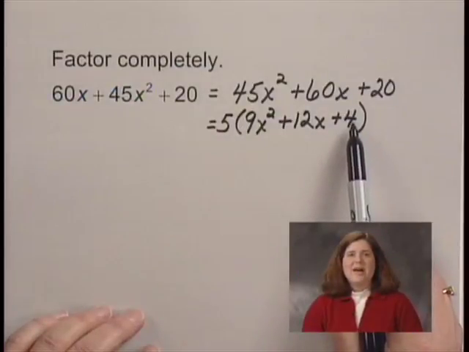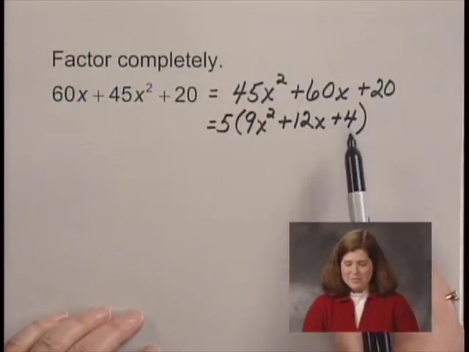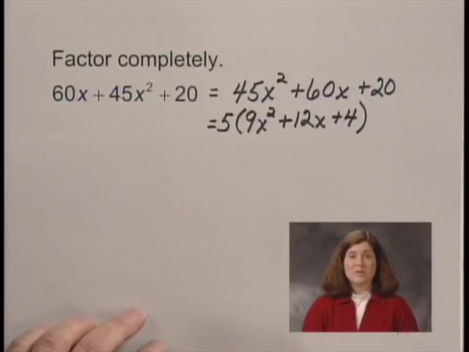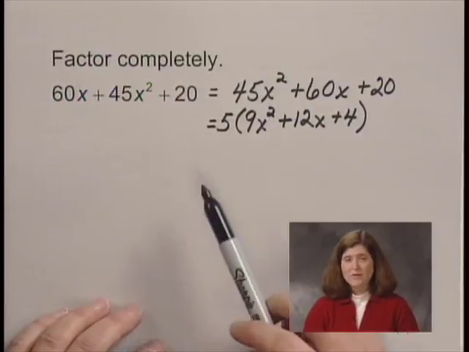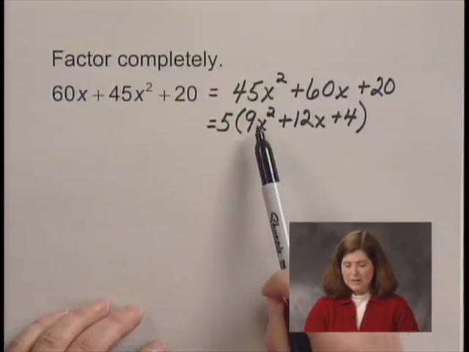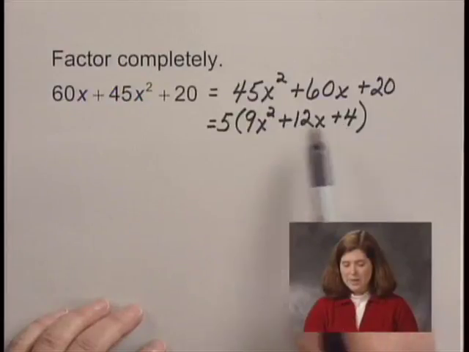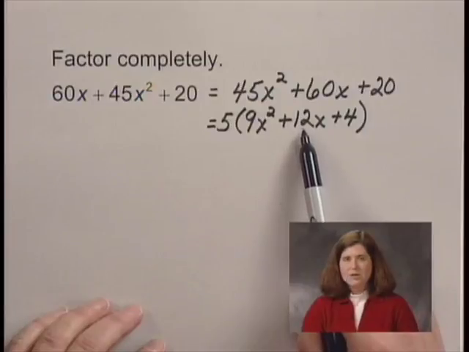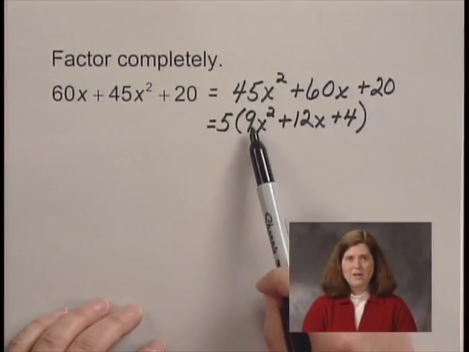Inside the parentheses I now have a trinomial, 3 terms. Before I would try to factor it any other way, I check to see if it could be a perfect square trinomial. It will be a perfect square trinomial, first of all, if 2 of the terms are squares, and I see that 2 of them are squares, 9x squared and 4. And the third term has to be twice the product of that.